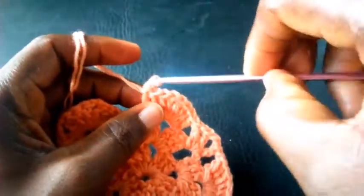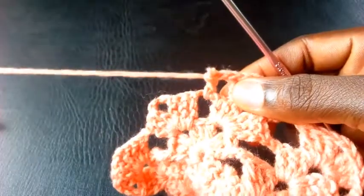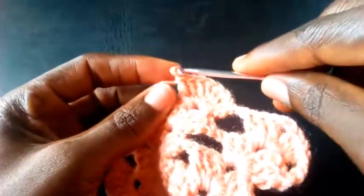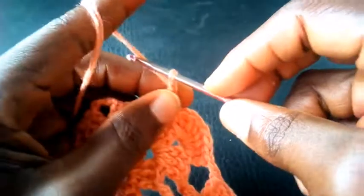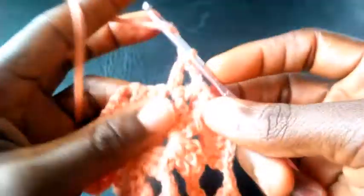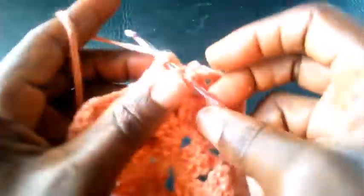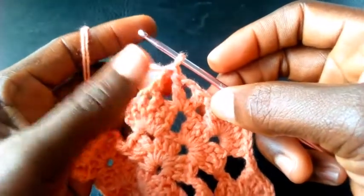I think I'll have to take this again, sorry. Let me take this again. Now, instead of that one chain, I won't chain any. I will just insert into this loop like so. Triple crochet. Then I chain two. 1, 2. Then I move into this loop. Okay, then I yarn over, I move straight into this loop. So instead of me making one chain here, I've omitted that.